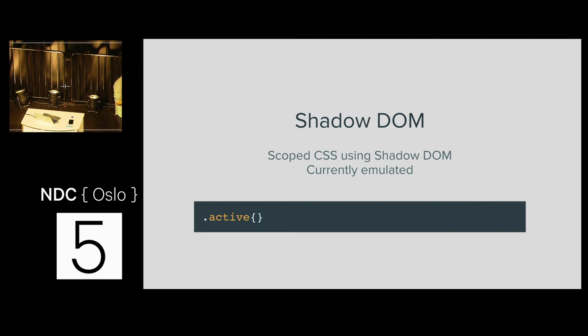But because we need our app to work everywhere, what Angular does is they have an emulated mode. So emulated means they take this class and then they add some attributes to make it only match your component. So you can actually decide if you want to have the emulated mode or if you want to have the native mode, or you can even disable it. So this is a really nice feature. You can just go back to use those img selectors, h2 selectors, if you're building small components without worrying about the cascading stuff of CSS.